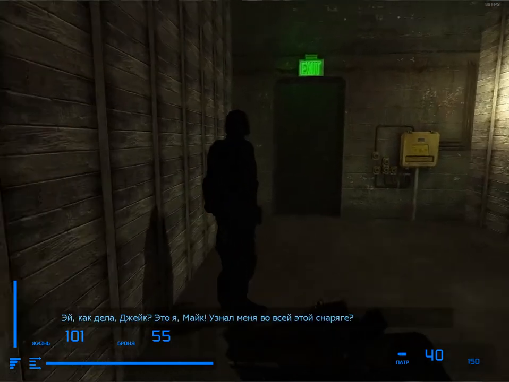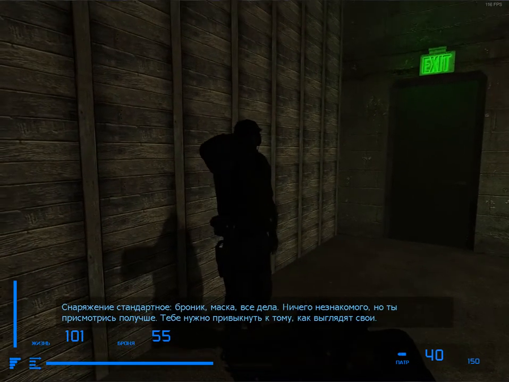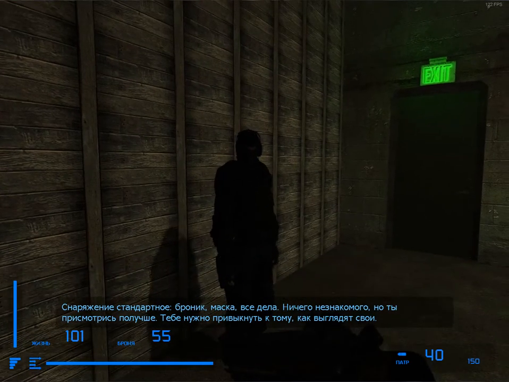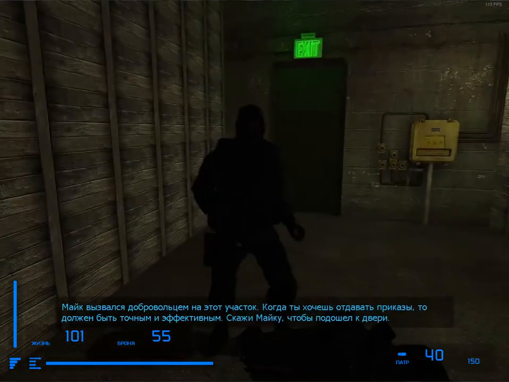Hey, what's up, Jake? It's me, Mike. You recognize me under all this gear? It's your standard loadout. Vest, mask, that whole deal. Nothing you're not familiar with. But take a good look. You do well to get used to what a friendly target looks like. In the field, you have a split second to identify and neutralize a suspect. And you better be sure it's a bad guy. So Mike volunteered for that part.